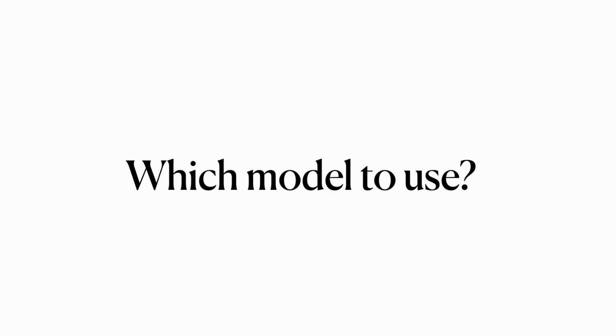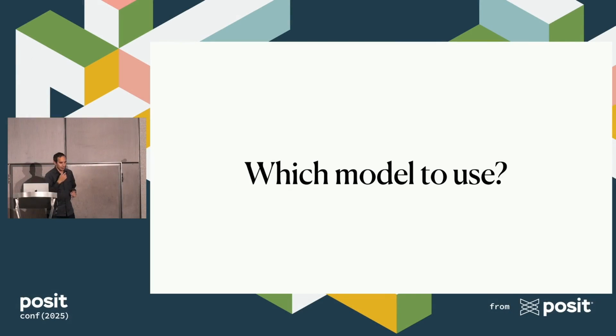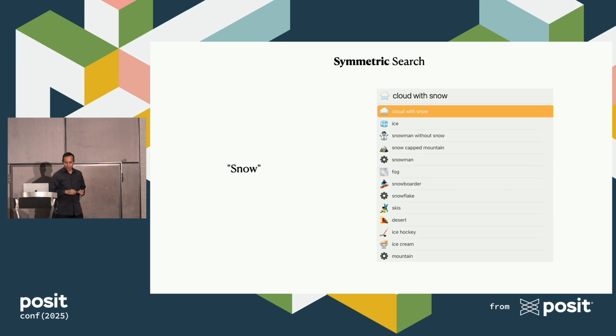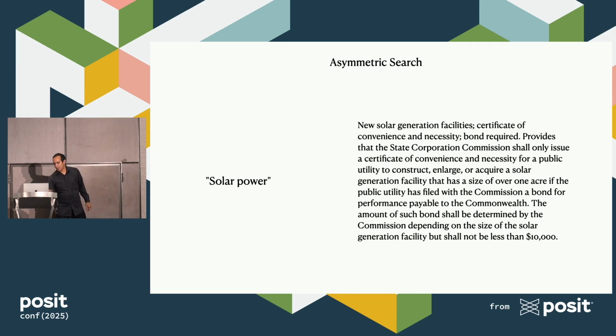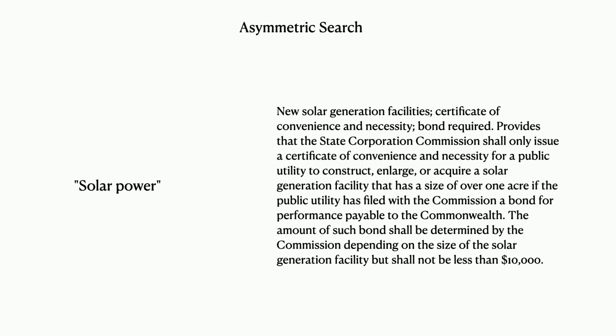Another question you might be wondering is what model to use. There's two kinds of searches when you read all the semantic search documentation. There's symmetric search, which is what the emoji engine really is, right? The things you're searching, these strings of text, are short. They're a couple of words. And the thing you're typing in is a couple of words. So that's symmetric. With the legislation, I'm encoding the bill summaries as the target, so this is asymmetric. The thing you're searching for is 2 or 3 words, and the bill summary is a couple of hundred words or something. Different models are tuned for these different use cases.